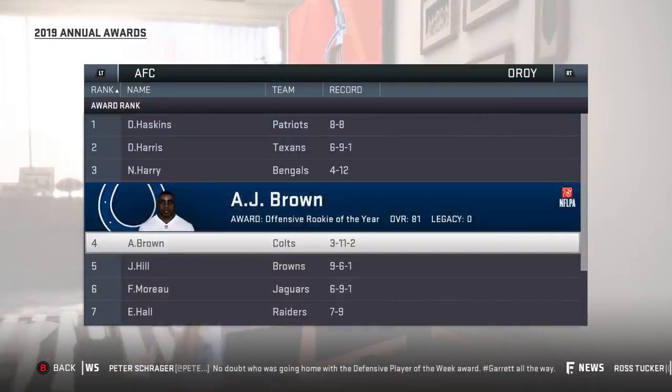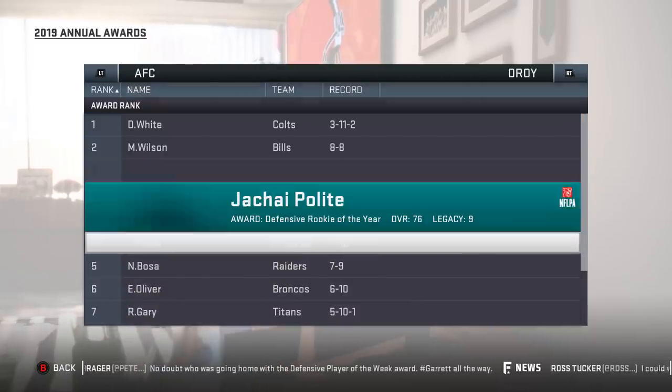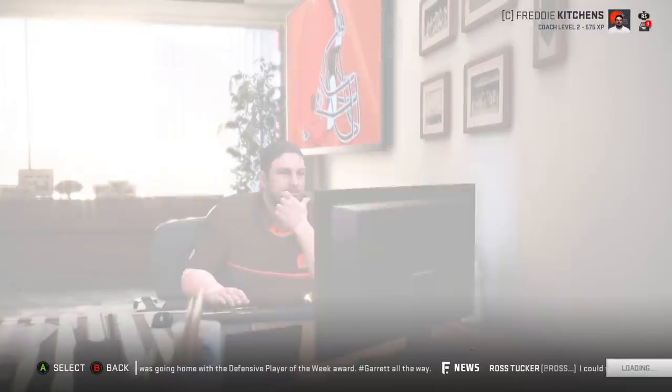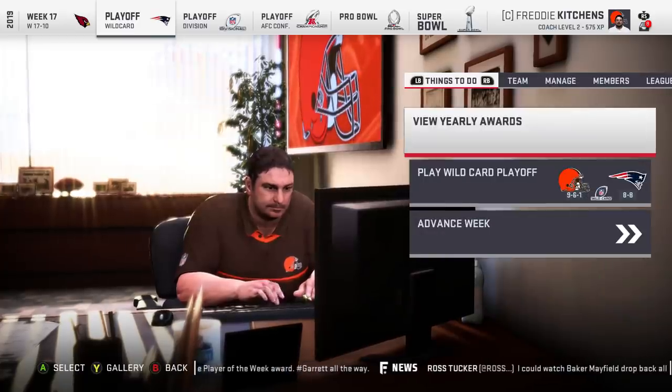Offensive Rookie of the Year went to Dwayne Haskins. Justice Hill coming in at number 5. Defensive Rookie of the Year went to Devin White. Rocky Sin coming in at number 3. So that's pretty good production for our highest pick, which we had to get in the later stages of the second round. So here we go.